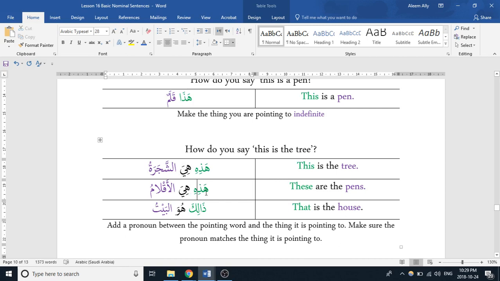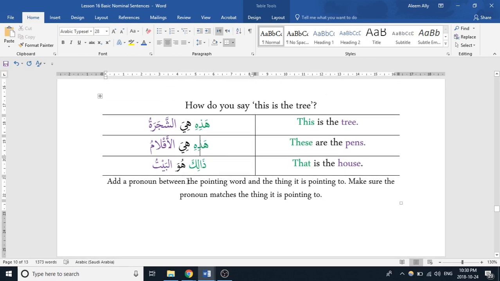So let's look at another example. هذه هي الأقلام. So you might be wondering what's going on here with this word أقلام. It's plural, it's feminine, but the hiya that's speaking about it is singular and feminine. And the هذه that's speaking about it is singular and feminine. What you want to keep in mind is that broken plurals are treated singular feminine. So even the pronoun that we throw in the middle, it's going to be singular feminine. The word that's pointing to it, it's going to be singular feminine. This would be translated as these are the pens.